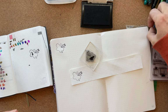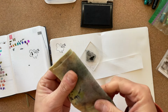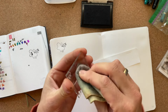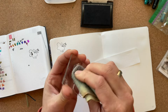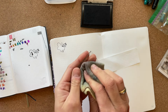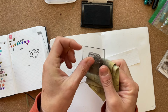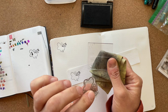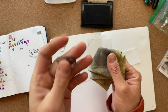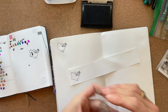Where's my cleaning tool? Here. I usually let these air dry and then wet them off again because I feel like they start smelling after a little while. I don't like that. And just in case you're not a stamper and you're not aware, if your stamp doesn't stick to the acrylic piece right here anymore, clean it with a tiny drop of dish soap and water and let it air dry, and then it sticks again. And that's what I'm going to do when I'm done with this here.